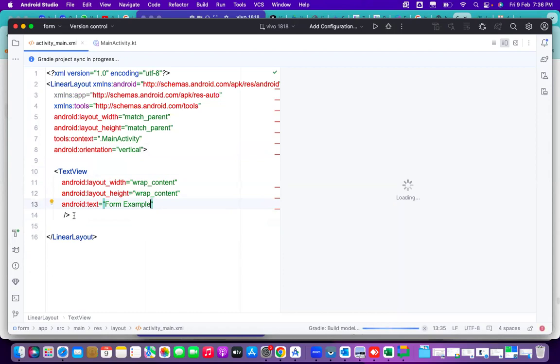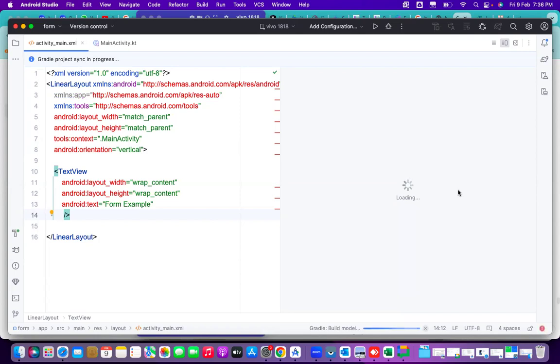Once this is loaded, we will drag and drop all the components, around 12 of them. When we drag and drop here, it will include the type of the edit text.